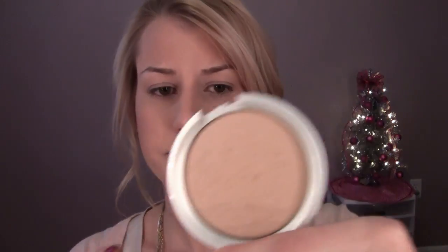So then, oh, one last thing that I did on my face, and I think I might have done this after I did all of my makeup, but you can do it now. Highlighter. I think highlighter is so important for a bride on your wedding day, just because it makes you look very bridal and a little angelic. It just pulls everything together and gives you cheekbones you might not have, because I definitely don't have them. And I really like my Lorac Perfectly Lit in the color Spotlight.